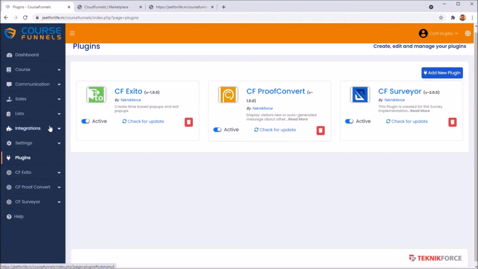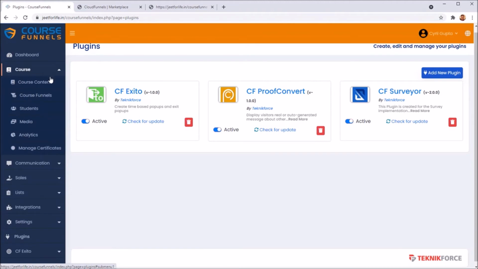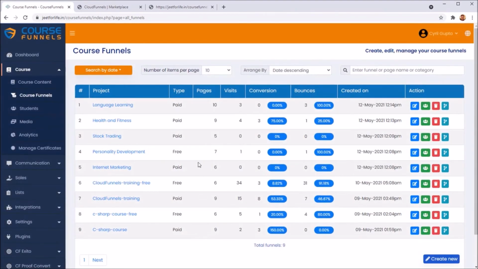Then CourseFunnels also has the most amazing funnel builder integrated right in. I'll get to the course creator too, but I want to show you the funnel builder first, the landing page builder where you can build your sales pages right inside of CourseFunnels. No need to buy ClickFunnels, no need to buy any third-party landing page builder. It's right in there. So click on CourseFunnels, and then I've got a bunch of CourseFunnels here, by the way, you can see them, and you can create a new one by clicking on create new.